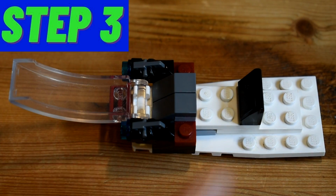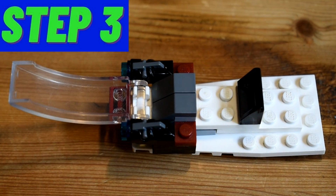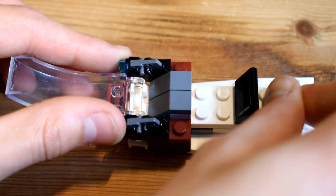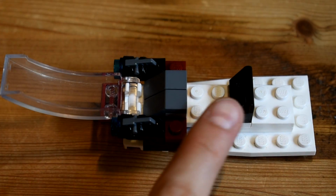So there we go. Next up, you can see that this here is a little lower and this here is a little higher. So your clones won't be sitting at the same level if you don't do this step, and just put an extra 2x2 white plate. Obviously, you can do any color you want, but white definitely fits, and that makes it level. So make sure you do that.